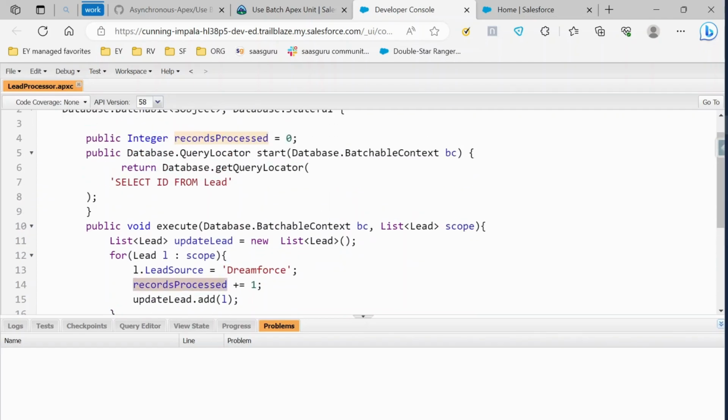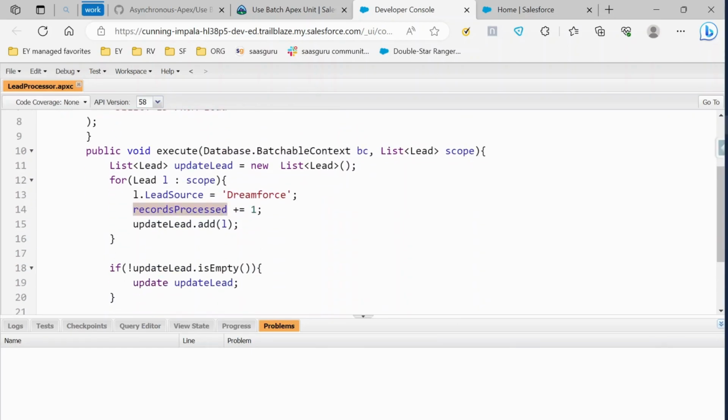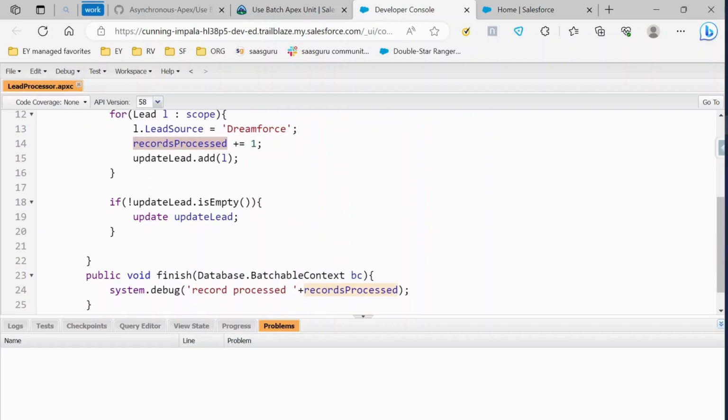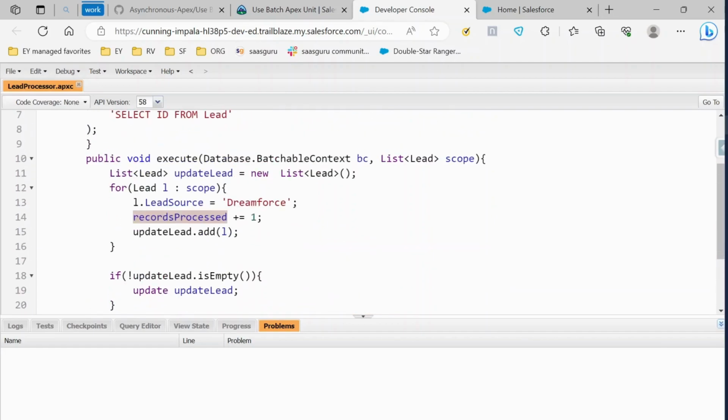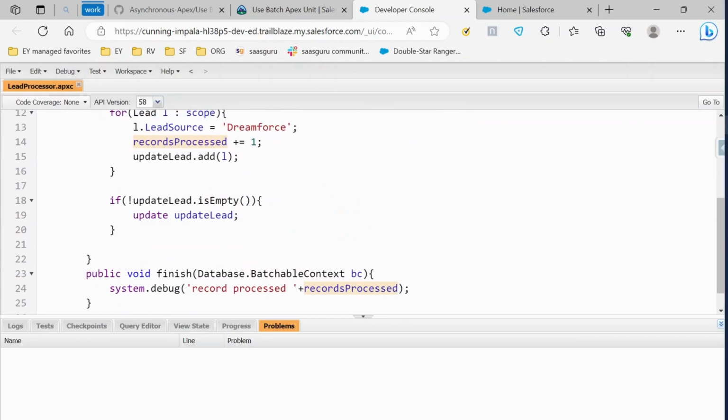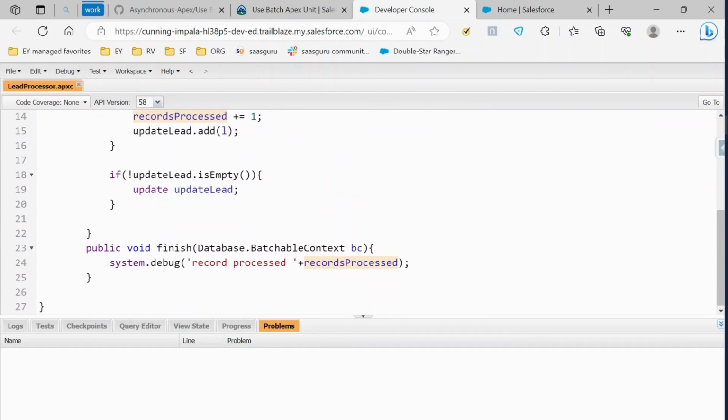This record process global variable will be incremented each time, and then in the next execute it will increase to 201, 202. Because it's a stateful variable, it will stay through the entire batch, right?